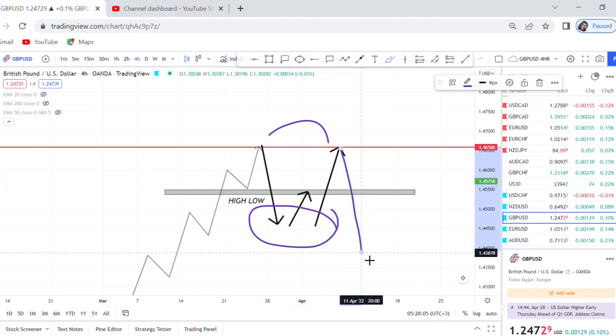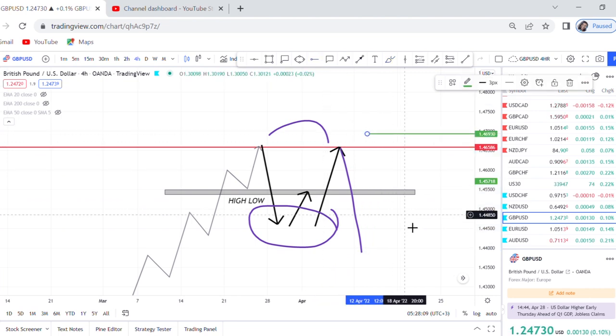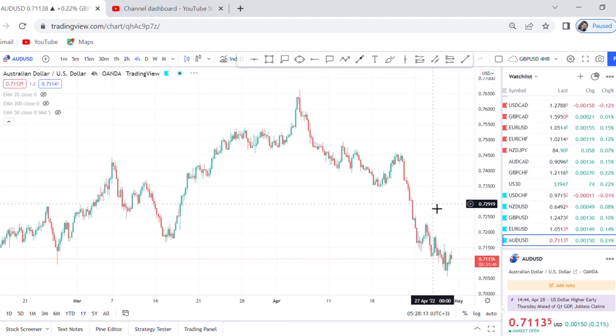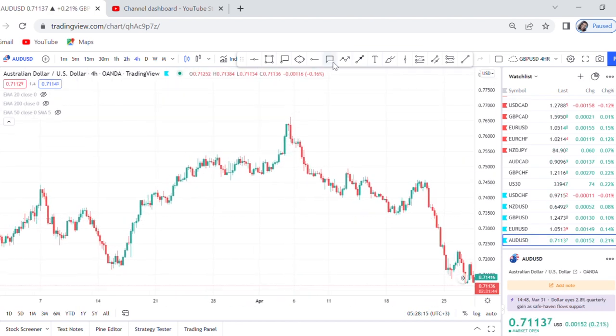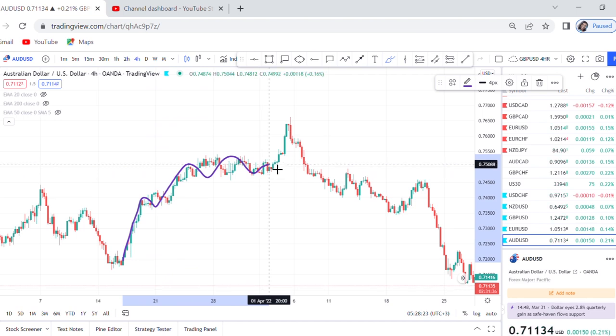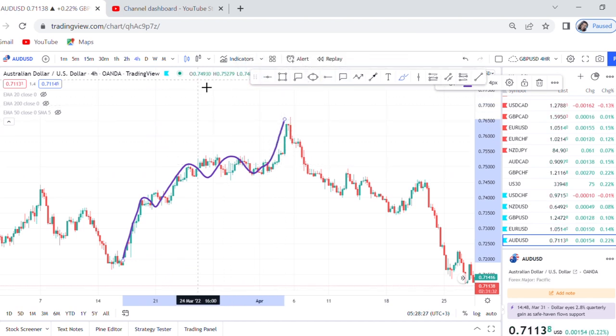The market that you have to wait for retest, and that is AUD/USD. The example is very, very good here. We are having high highs, high lows, high highs, high lows, high highs, high lows, and this is like a consolidation, and then the market shoots high. So what are we looking for here? We want the change of character, of course, to happen. We want the market to change character so that we can enter a sell.